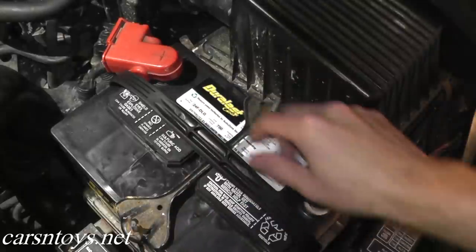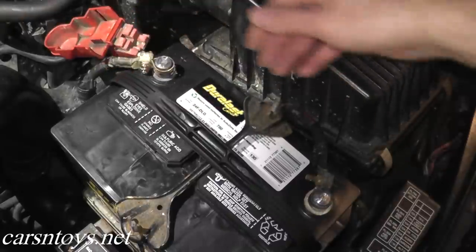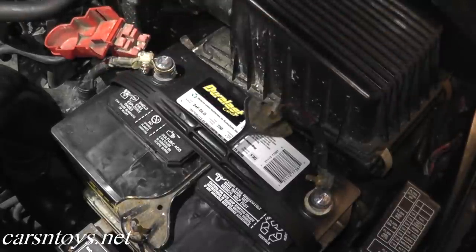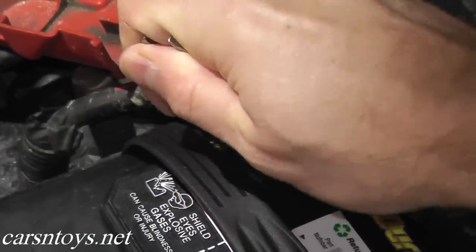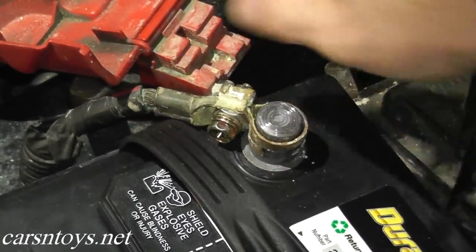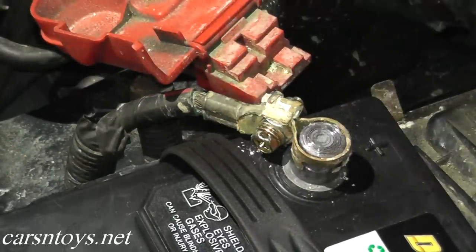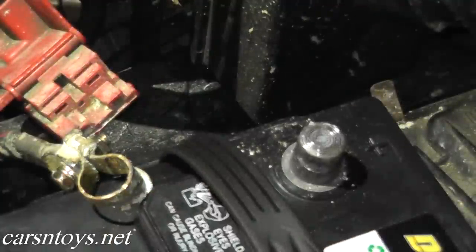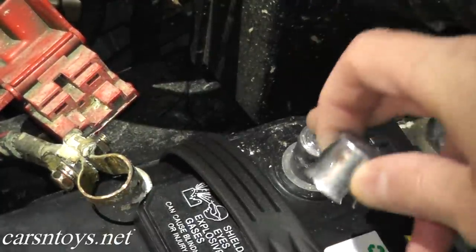This is going to correct the problem. Here's the battery — we have the negative and the positive terminal. The negative terminal is really solid, it's not going anywhere. But take a look at the positive: this bolt is fully tightened, it cannot be tightened anymore — I am maxed out. And if you take a look, the cable connection is walking. I can lift it right off the battery post, and that becomes a very dangerous situation. The cure for that is one of these battery post caps, which slip right over the top terminal and correct the problem.